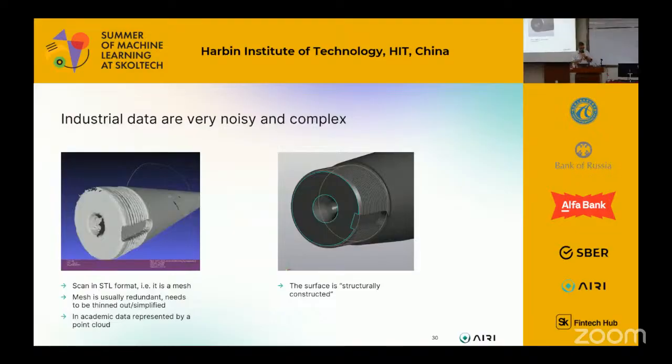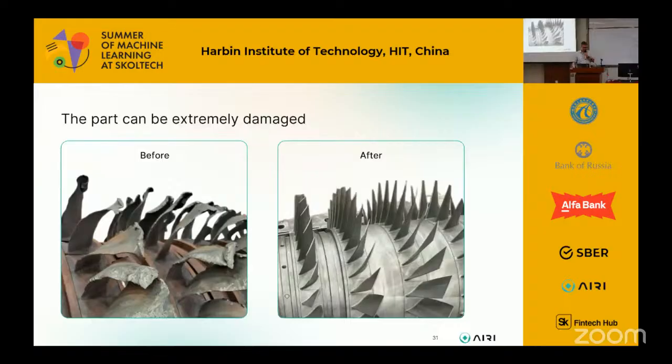And finally, we see that the surface is quite structurally constructed in comparison with the point cloud that we receive on the left. So on the left, there is a point cloud received for quite general elements in different devices. At the same time, in real life, we can receive elements like this, and we see that there are a lot of broken elements, and we need to reconstruct them to create from this complex broken element a correct element that can be produced further on the manufacturing stage when we give it from engineers to manufacturing.